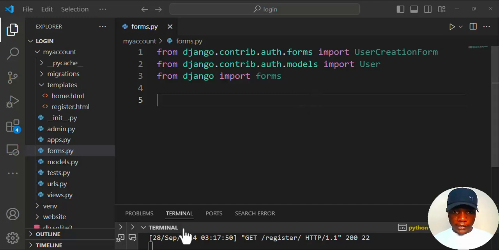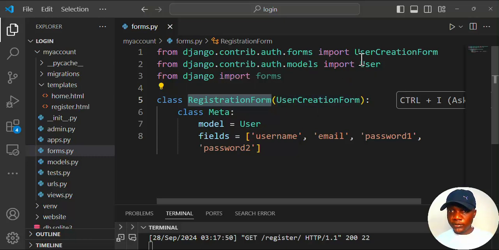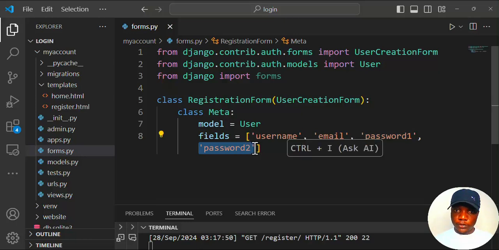Now let us create a class that we handle this form. So this is a class that we handle the registration form. So you can basically name this thing anything you like. And this registration form is inheriting the user creation form, and these are the fields that I would be needing for that. So the username, the email, the password. So the password 1 and the password 2 are basically for confirm password. So this is the confirm password, so that the two of them will match. There will be the exact values before I can register this user, so that they will have to make sure that their password is correct before proceeding to register.